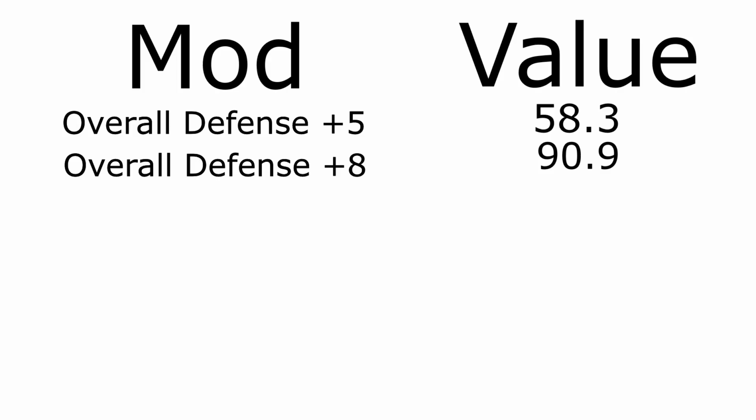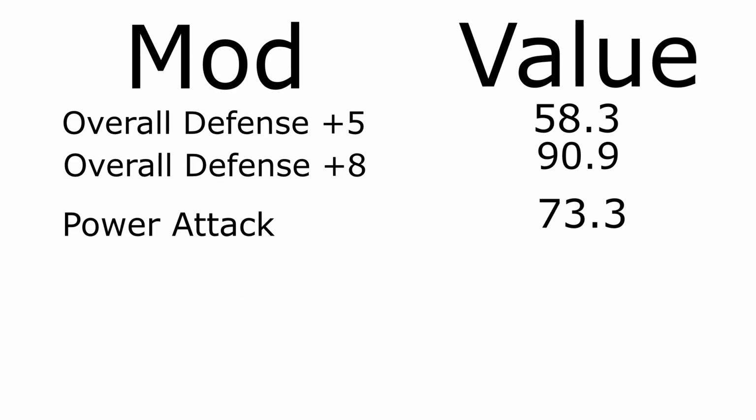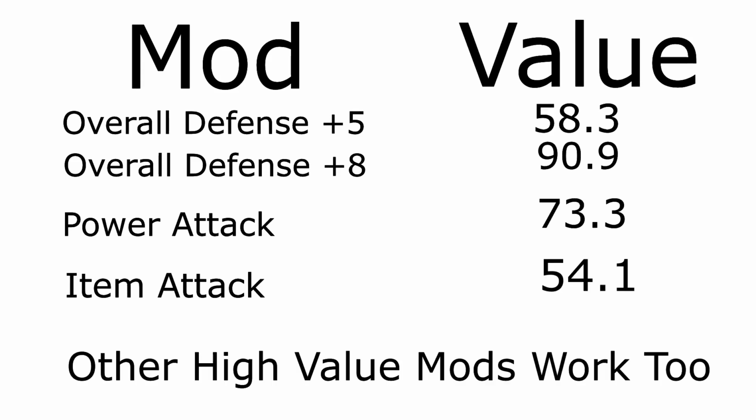Look for overall defense +5 or higher, power attack, and item attack. Because the value of these are so high, they are less likely to pass in a fusion.